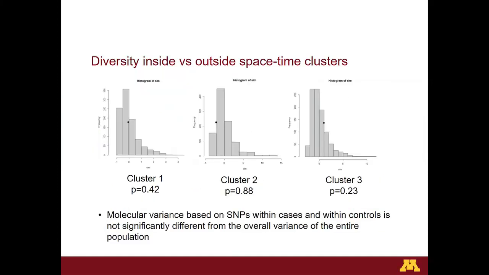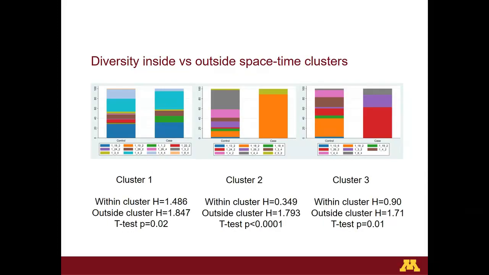We also compared those sequences based on molecular variance according to SNPs. So what that does is we are actually looking at whether the genetic variance within the cases is different or not from the genetic variance of the population as a whole. And we did the same thing for the controls, and we didn't see any associations there. And lastly, we also look at RFLP patterns, just because since we are talking about smaller spaces, lineages might not be sensitive enough to describe what is the diversity within those clusters.